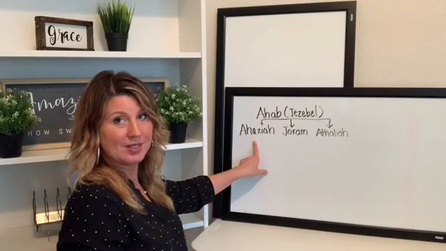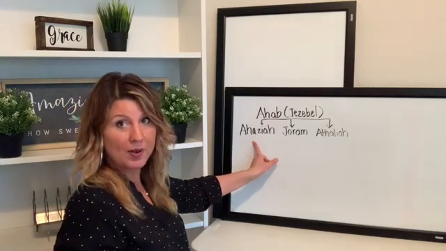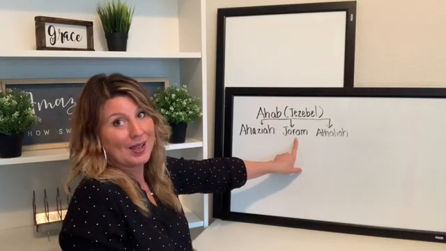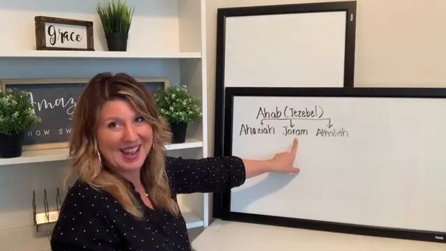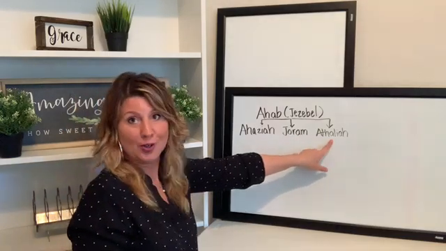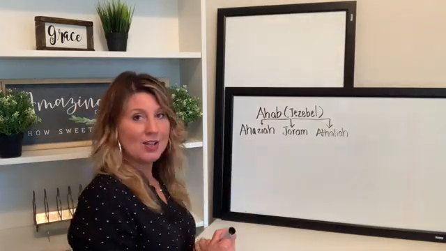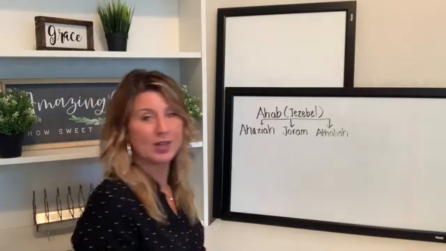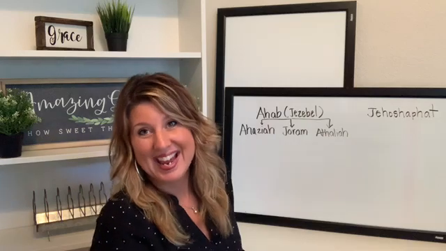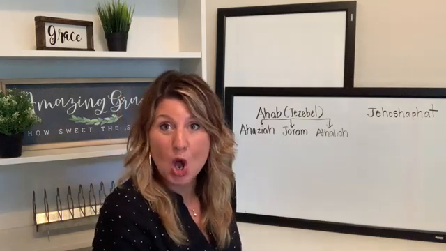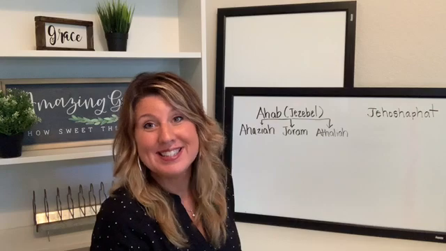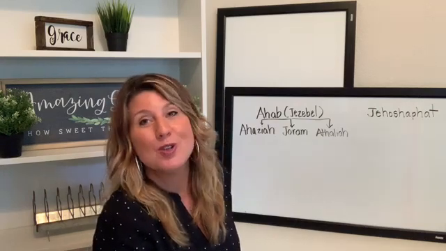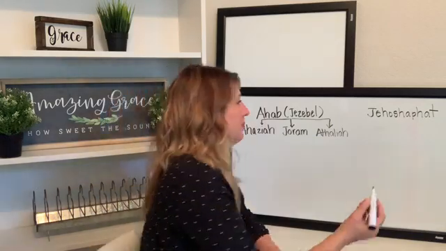Ahaziah, who becomes king, but for a very short period of time. Then their son Joram, who is also called Jehoram at times. And then they have a daughter named Athaliah. While Ahab is king in Israel, Jehoshaphat is king in Judah. Jehoshaphat has a son named Jehoram, very similar to Ahab's son Joram, who is sometimes called Jehoram. So the names are interchangeable.